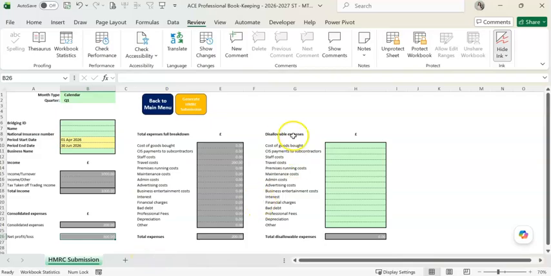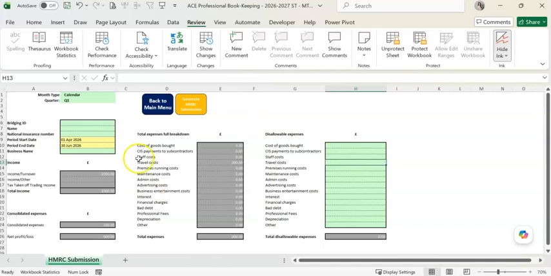The only other thing we can edit here is our disallowable expenses, and in these cells by category we could say if any are disallowable. So we may well say travel costs, £100 was say for personal use, so we'll take £100 out, and what you'll see here is the total 200 is still in there, but it takes off the disallowable in this cell here, so it gives us 100 in the consolidated expenses. So you can edit those if you need to.